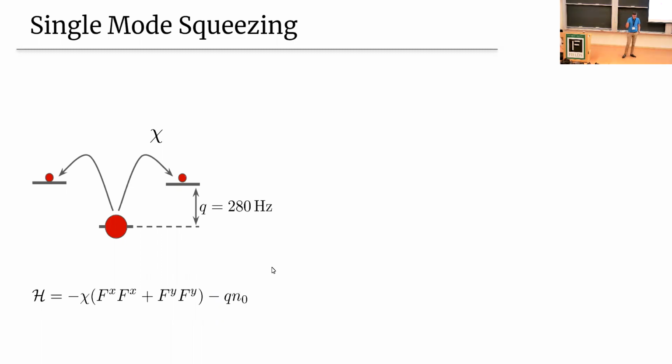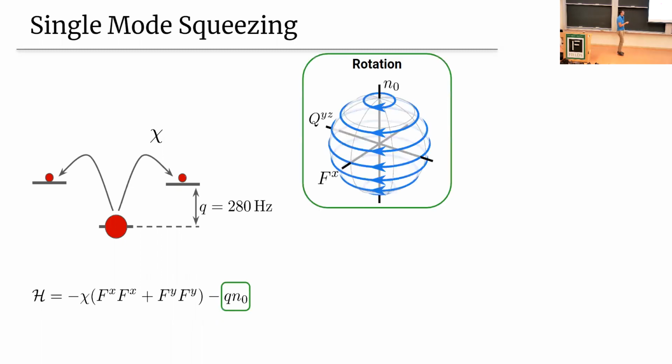And now to describe the system, we heard before that spin 1 needs more degrees of freedom, and that's exactly the case here. This is a spin 1 system, and spin 1 is basically a symmetric addition of two spin 1/2. So instead of just having a dipole spin moment, Fx, Fy, Fz, you also have a quadrupole moment, which tells you how these two spin 1/2s are aligned to each other. And so you can find additional SU2 subspaces. One of them we use here is this one where you have the spin in x direction on one axis, this quadrupole operator on the other axis, and the number of atoms in 0 on the z-axis.